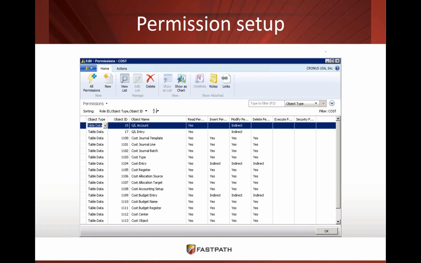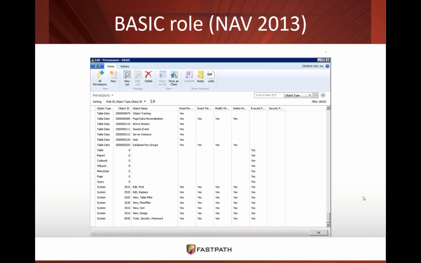The next one I'll point out is that basic permission set that I talked about earlier, and the table data objects. You can see there are some table data objects assigned to the basic role and the permissions they have on that role. One thing we'll point out here are these entries down here where you can see the object ID is 0.